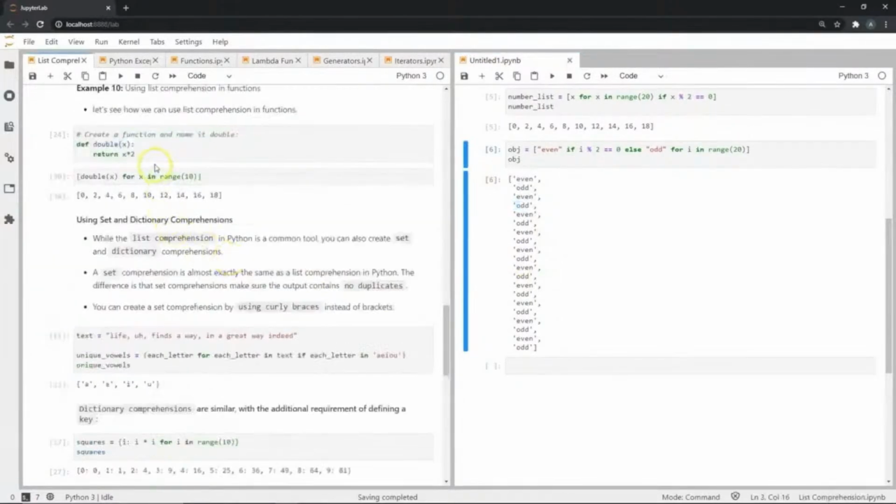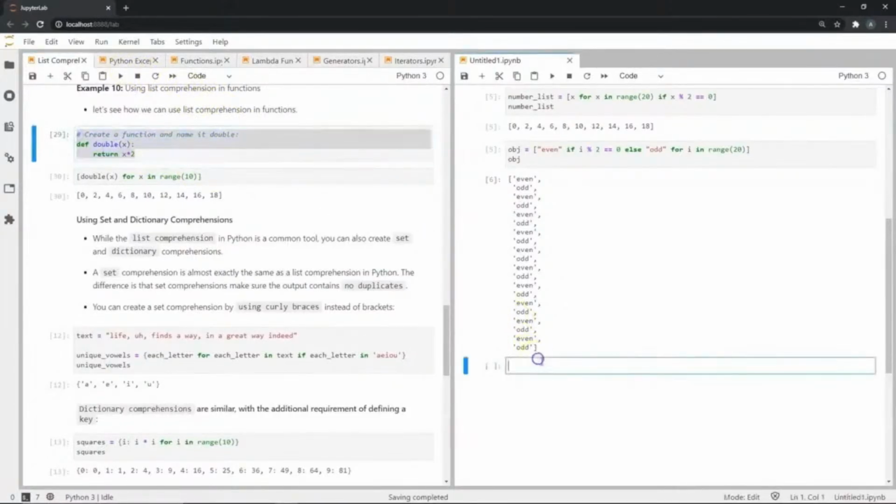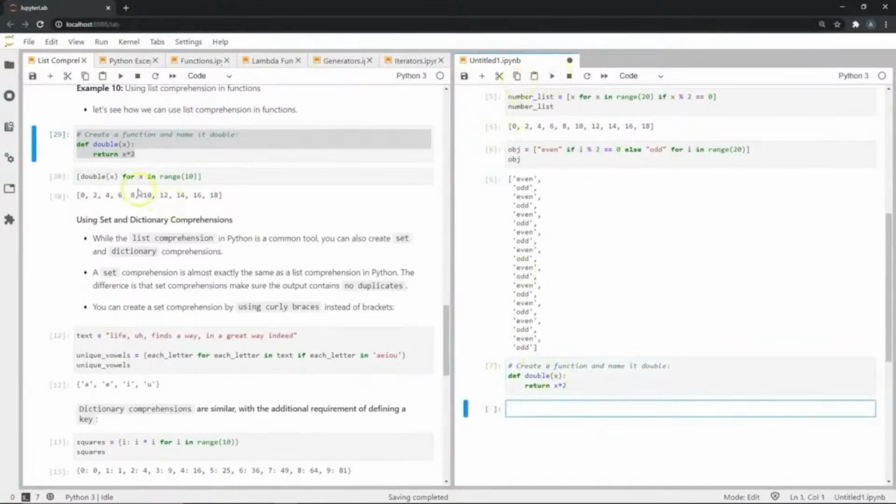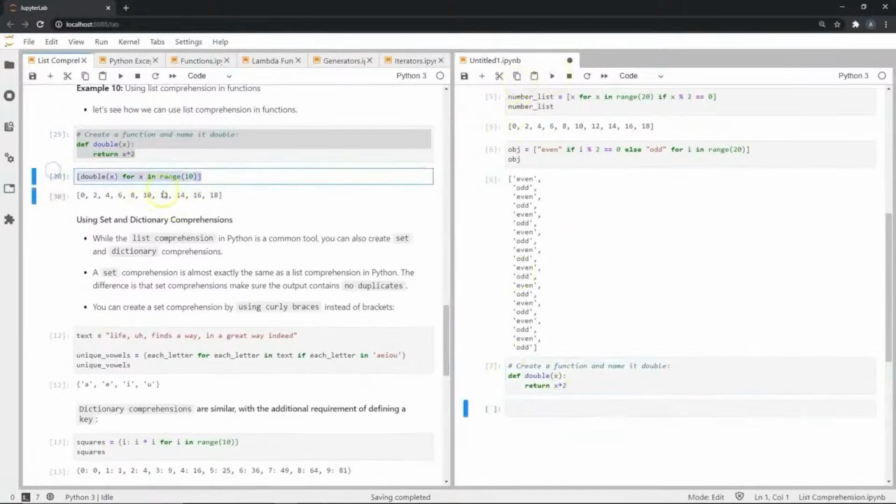So another neat thing that we can do with list comprehensions is that we can use them along with functions. So let's look at this function. In this example, we have a function called double x, where we define this double function to take an argument x, and what we return is the square of the argument. So let's use this in our list comprehension.